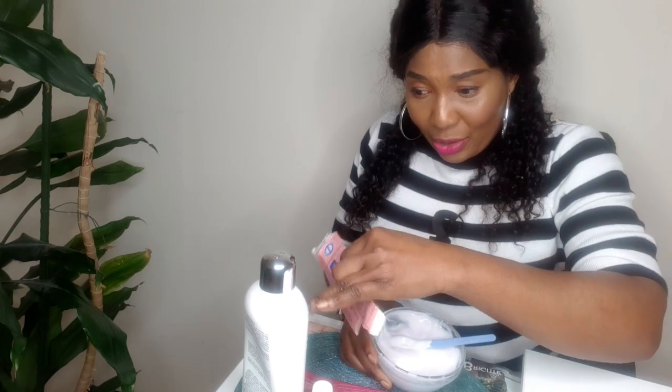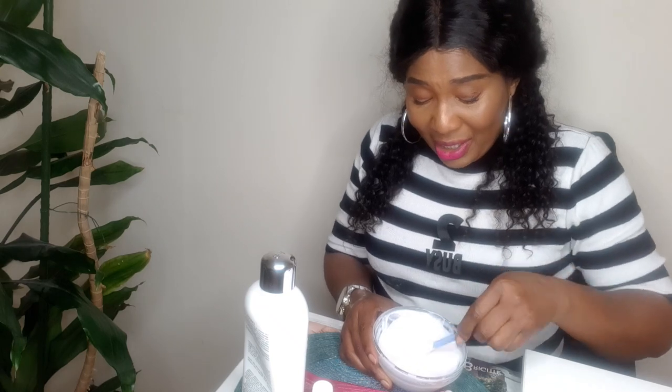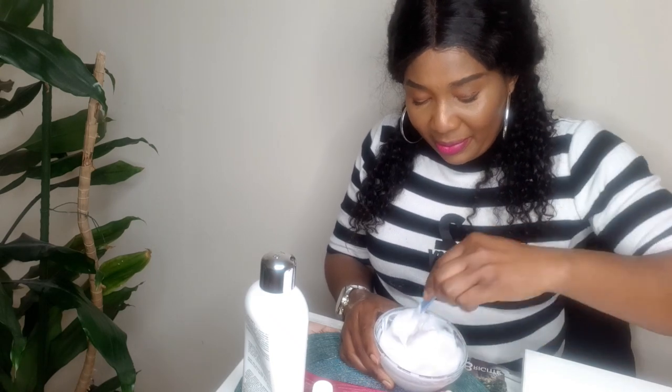I hope people that have caramel skin are listening to me. Oh, please, I beg. If you have caramel skin, don't use this one. Add only this one with this, with this, with this. But for people that want to lighten, you want to whiten up, use this one. Like this one is 500 ml, 200 ml. You use one full one. Me, I don't want to use a lot, because this mixture that I'm mixing is for me. I will use it on my skin.